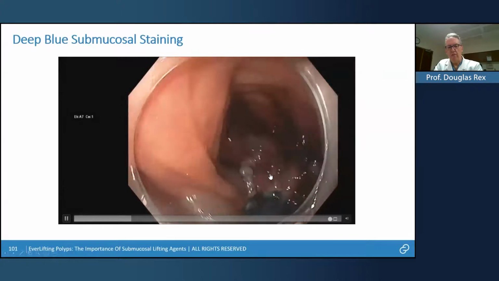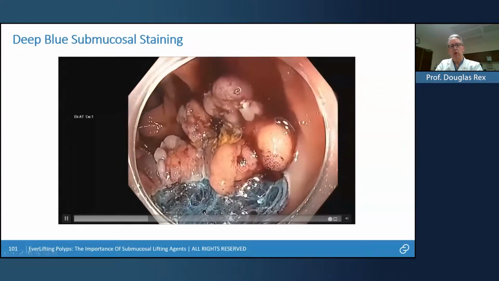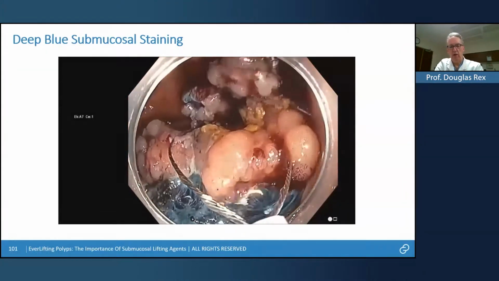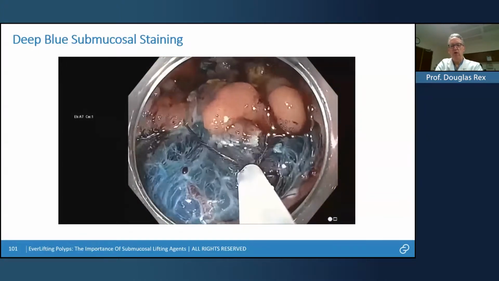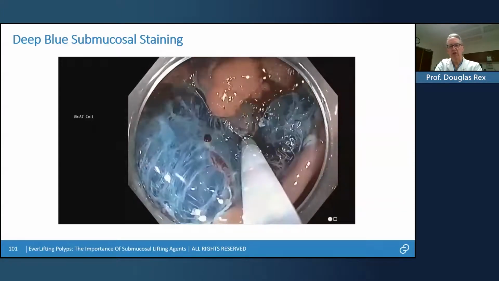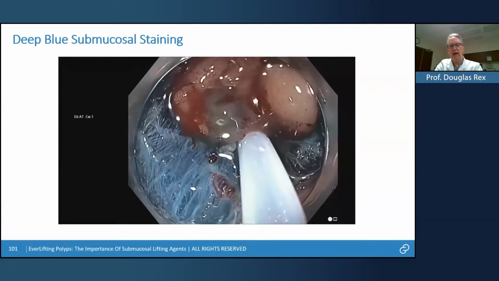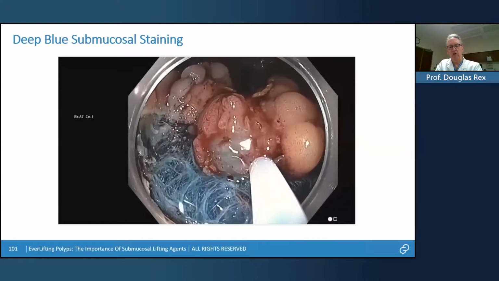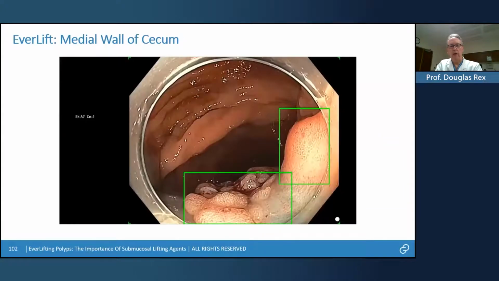I mentioned earlier that muscle is white. You do see some thin white strands of submucosal tissue, but this is not exposed muscle. It's not a true target sign. If you have not had the target sign and it's in your future, once you've seen a target sign or two, you'll recognize it pretty much every time it occurs. But I really like this deep blue color that stains the submucosa very well, and that's an important goal we want in our submucosal injection fluid.